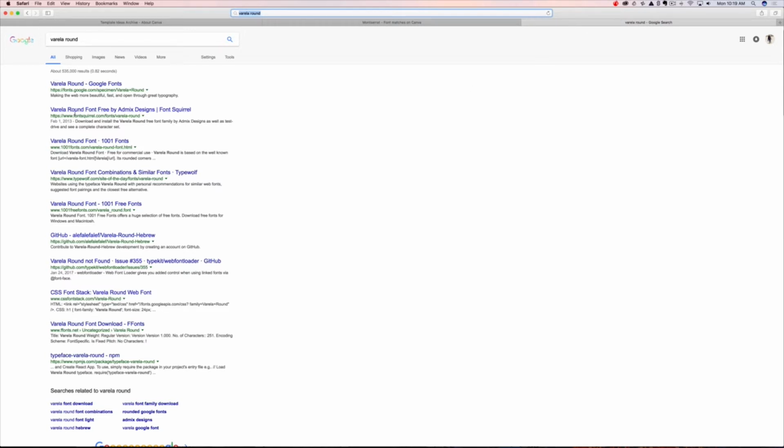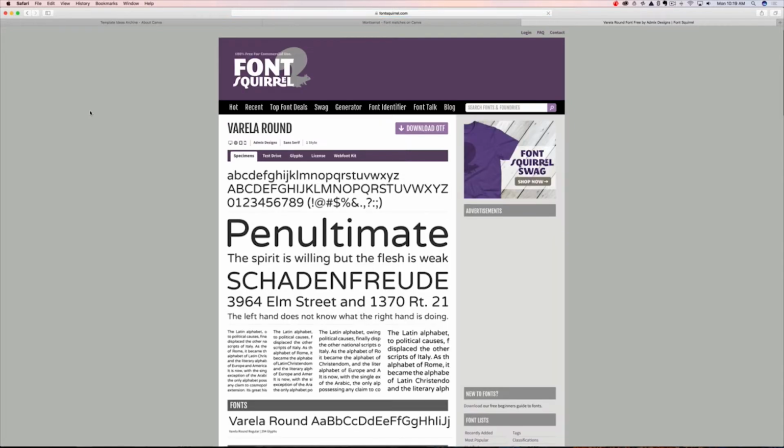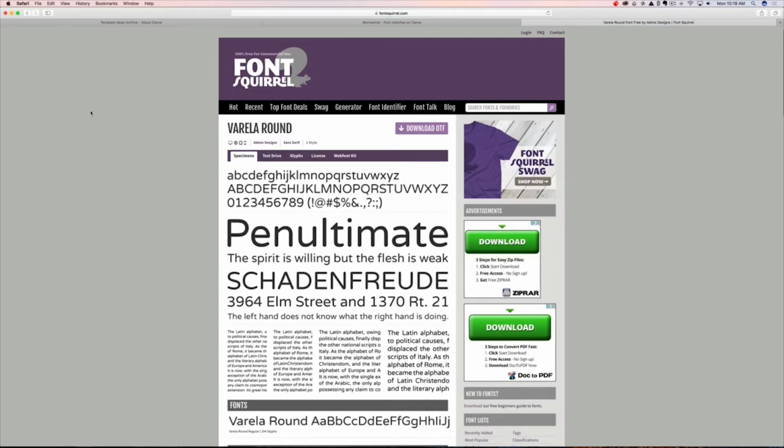And the cool thing is, if you find them on Font Squirrel or on Google Fonts, they're probably an open source or a free kind of font that you can use universally, whether it be for personal or commercial use. And so I especially like the ones that I find on Font Squirrel, because those are all pretty much for commercial use. So you can click on it and then you could download the font and install it on your computer. So that would be a really cool thing about that.